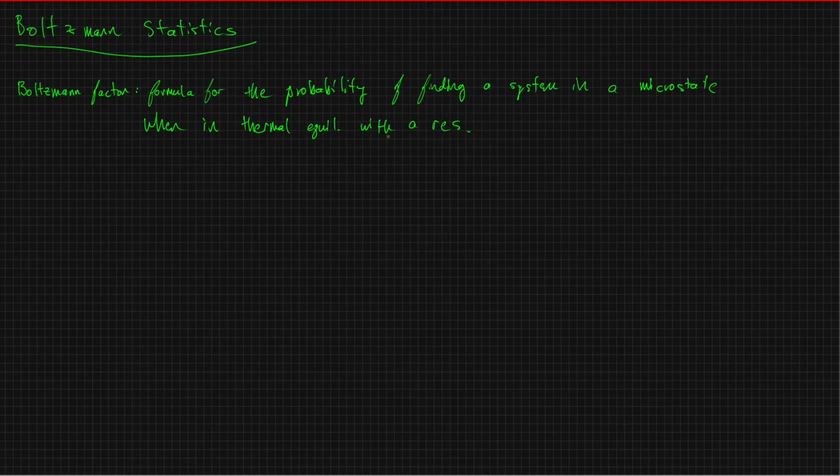And so again, reservoir is just the thing that we have defined a few times, which is just something that's so big that it can give and take energy or other quantities without actually changing itself. And so this will be in contact with a reservoir, and the reservoir will be at a specific temperature. Okay, so I'm just saying that right at the get-go, just because it's important to keep in mind exactly what this thing is and what it's going to do for us.